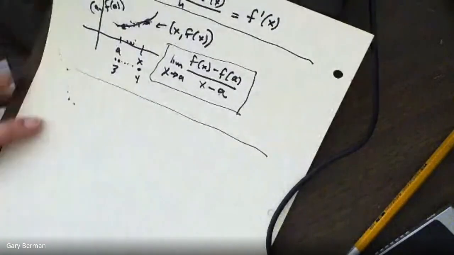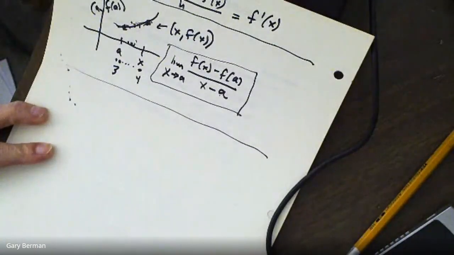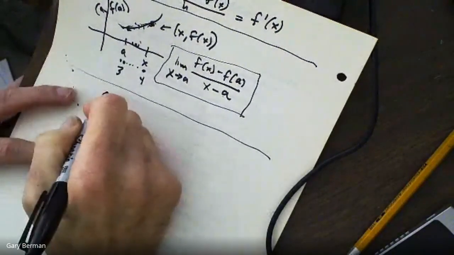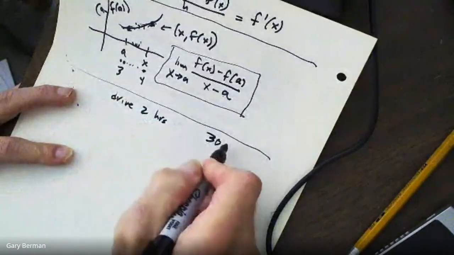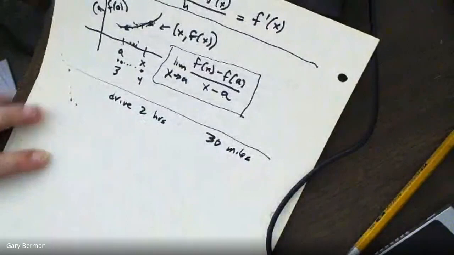So suppose I get in my car and I drive for 2 hours at 10 miles an hour. No, scratch that. Let me restart that. It'll be easy to do it this way. Suppose I get in my car and I drive for 2 hours and I discover that I've gone 30 miles. So I get in my car, I drive 2 hours, and I find that I've traveled 30 miles at the end of the 2 hours.